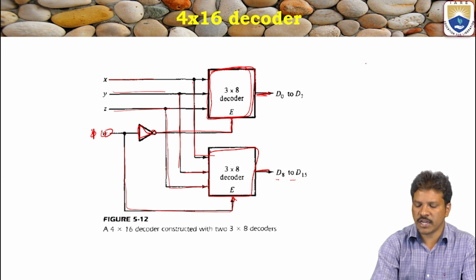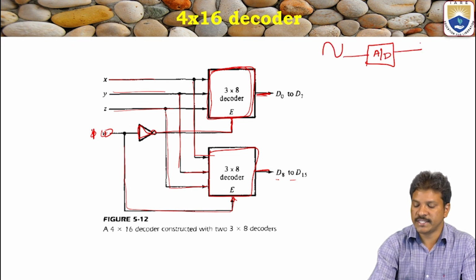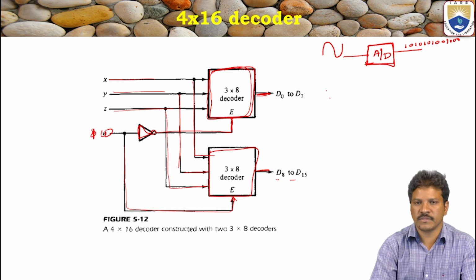In the analog to digital conversion, the A to D conversion, the input signal is analog, the output signal is digital, some kind of series of bits like 1, 0, 1, 0. How do we generate this series of bits, binary information, in the analog to digital conversion? In a simple example, there are some circuits which generate this.